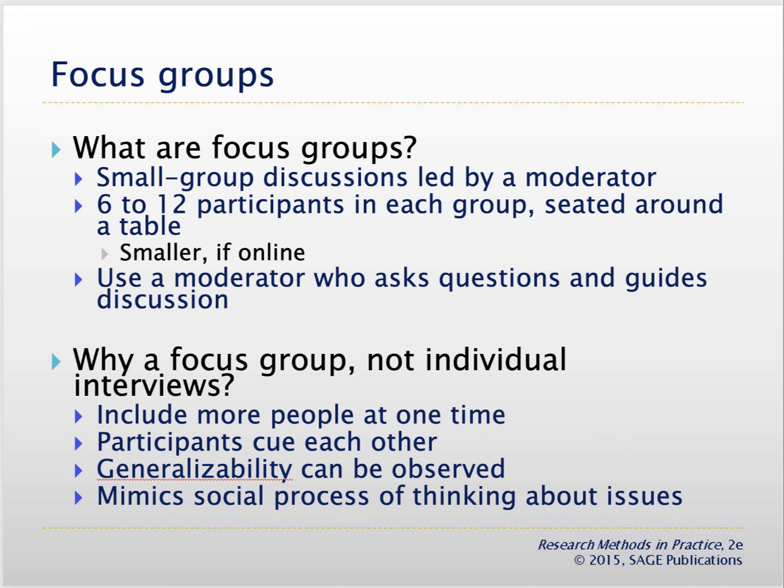When you design the focus group and who's in it in the composition, you have to think a lot about those. Typically, you don't want people who already know each other. And you don't want people who will be frightened of each other, afraid to open up in front of each other. So you really have to think about that composition. People also like them. They feel that generalizability can be observed in the sense that you can get a certain amount of diversity within the focus group. But again, you need to be careful about that.